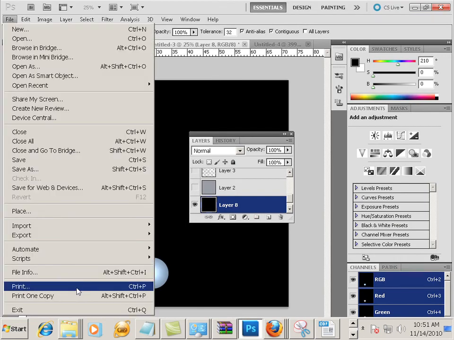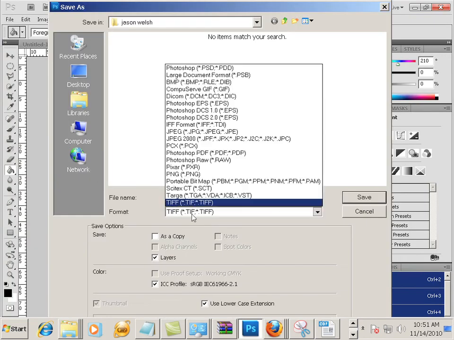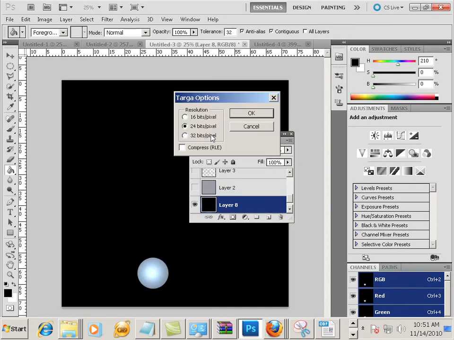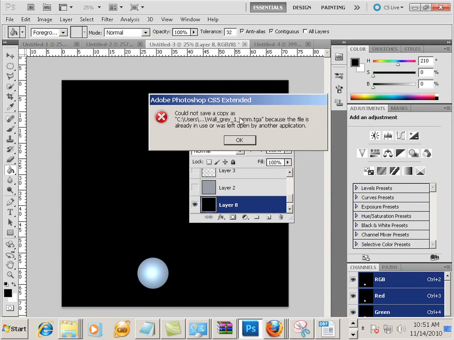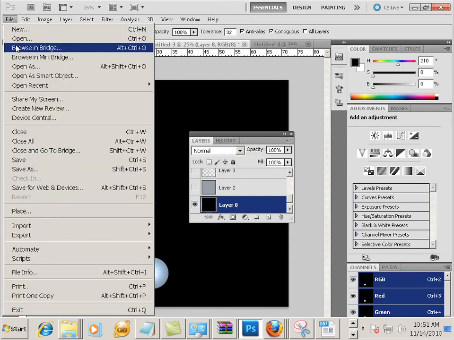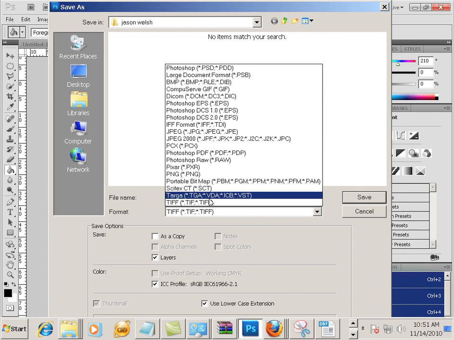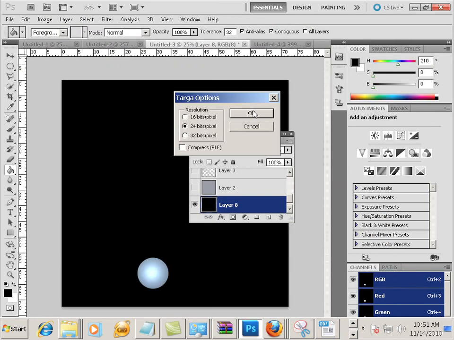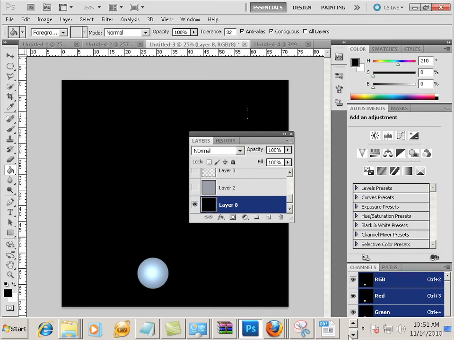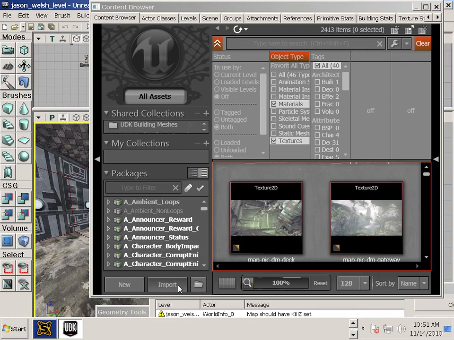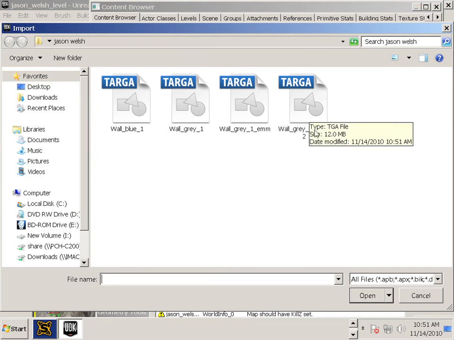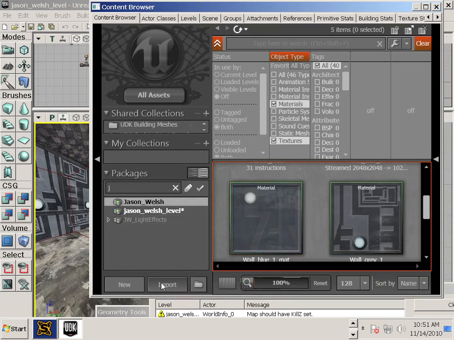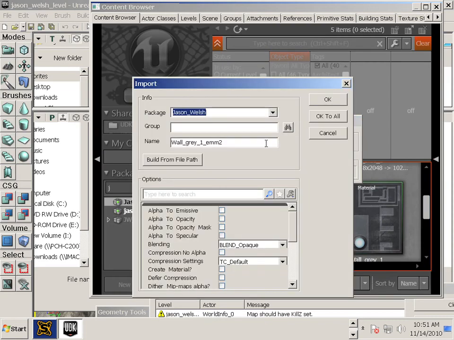So File, Save As, TGA. Okay, let's try to import that. Be inside your package, import it, and there we go.